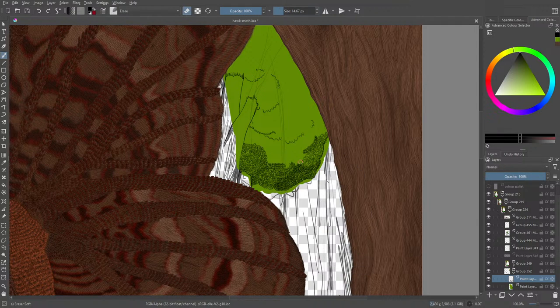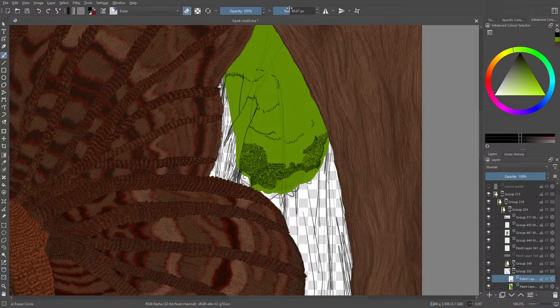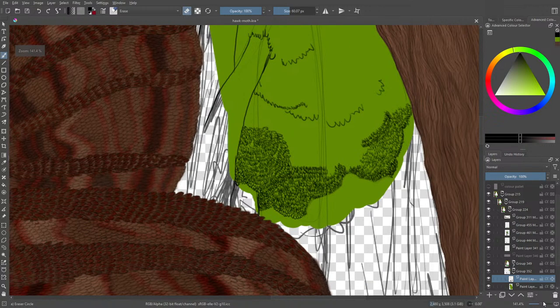Soft eraser, maybe? Yeah, soft eraser would be the best option. It's not the best option, but it is the option. I need to redo this thing right here. It's never that good to have that removed, but this should work then.